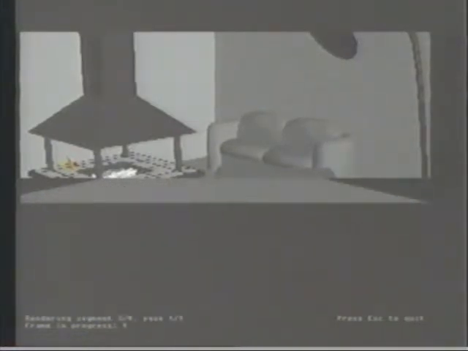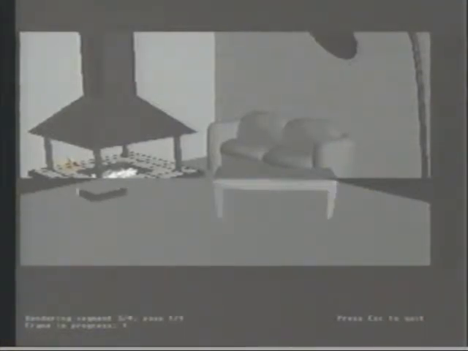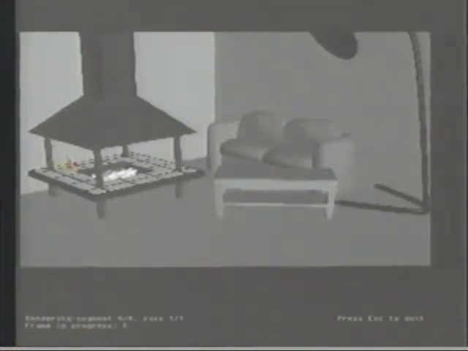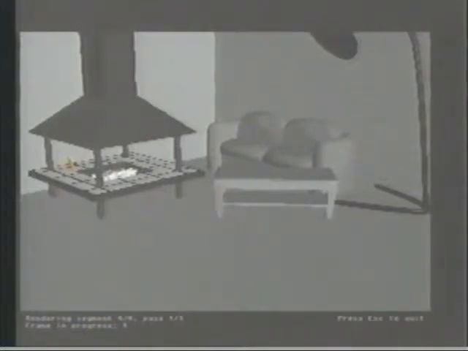Oh, now you can see the lamp. Yeah, now you can see the lamp better against the wall. Great. And that's the floor showing up. And then it finishes the fireplace and coffee table, the lamp. Great. Very good. So that gives you an idea of what you can do, and these were all objects that are just part of Lightwave and a primitive. Now you could go in and change the wall color, and we could render this out in color.